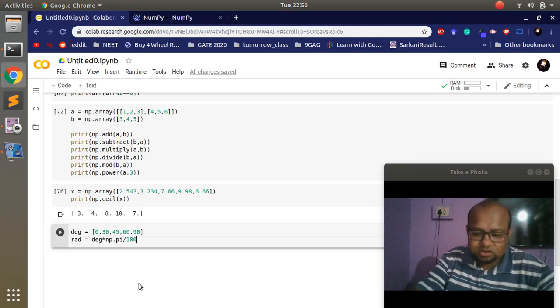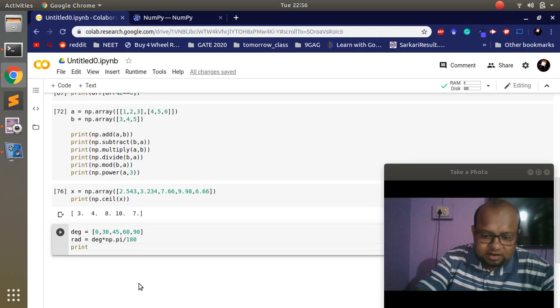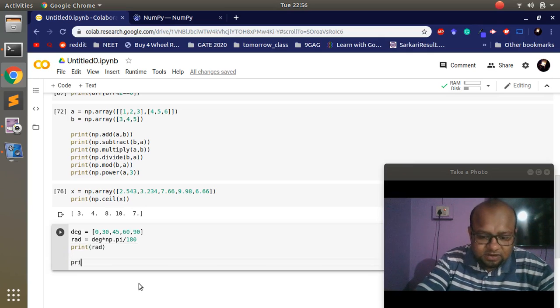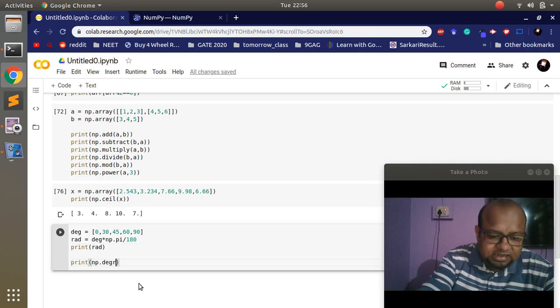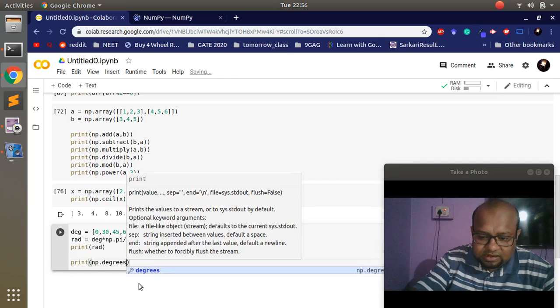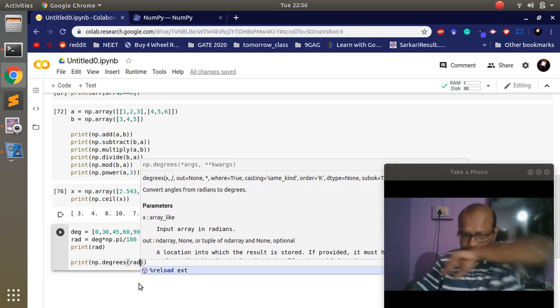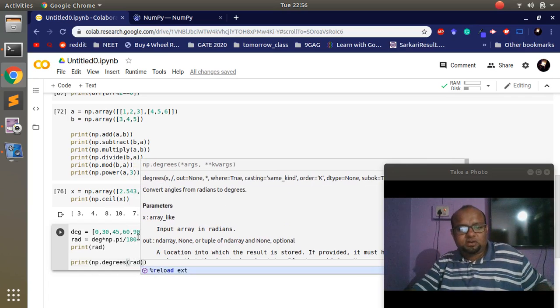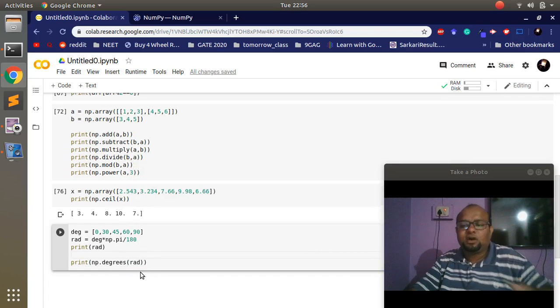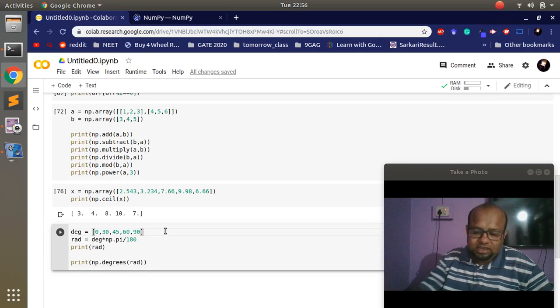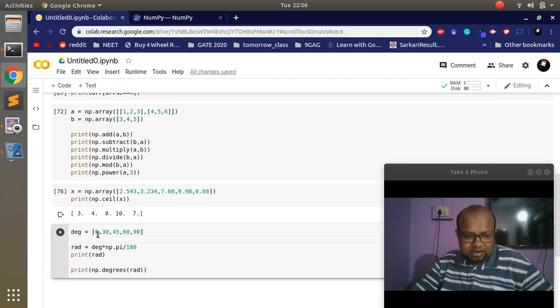Let me print the radians, and then let me see this function, print np.degrees. What does it do? It converts angle from radian to degrees. It takes an array of radians and gives you the degrees. So what are we doing here? We have taken this degree list, and once again I made a mistake.